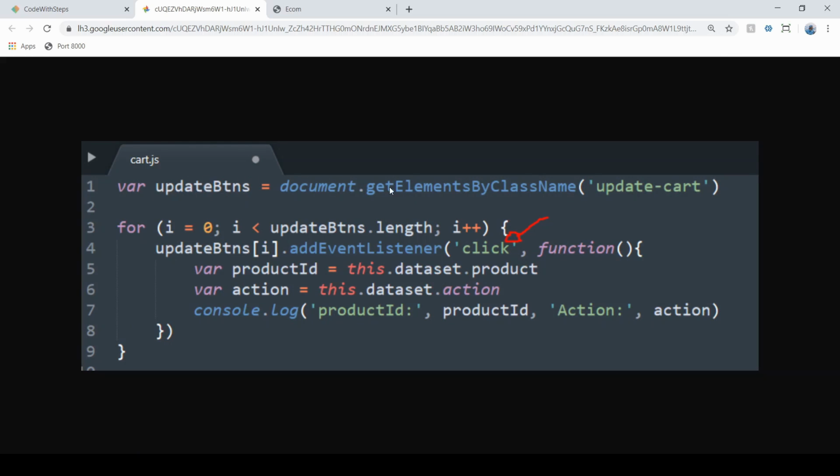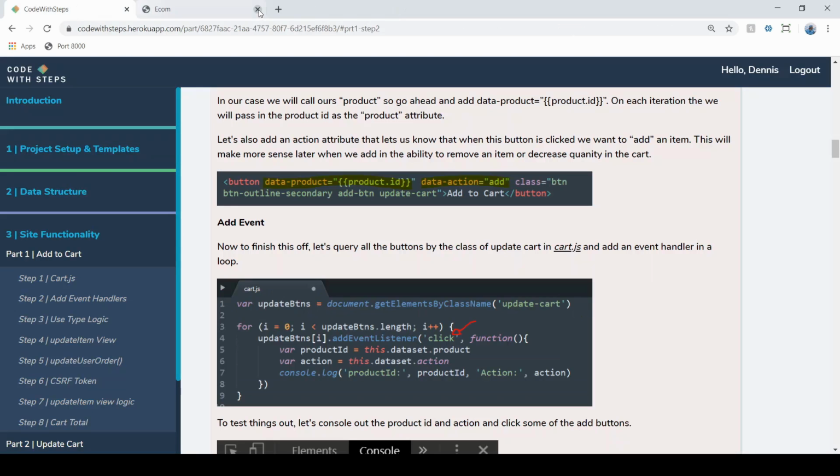We're first going to query all of the cart items by that class that we just added, and then we're going to create a loop. We're going to loop through all of our buttons, and add an event listener on click. We're first going to get the product ID that we just set and the action, which is how we can query those custom attributes, and then we're going to console them out and make sure that we have the correct product ID and the correct action.